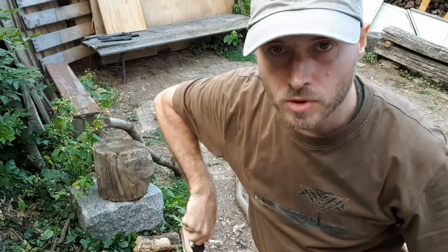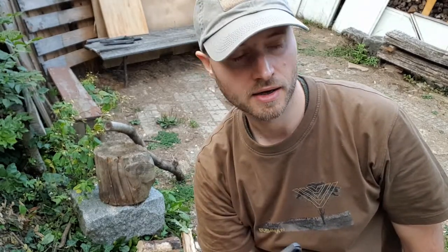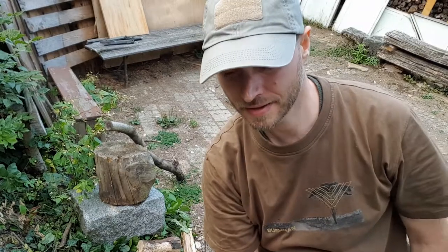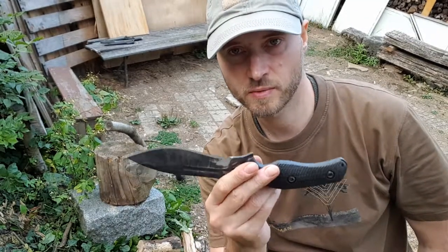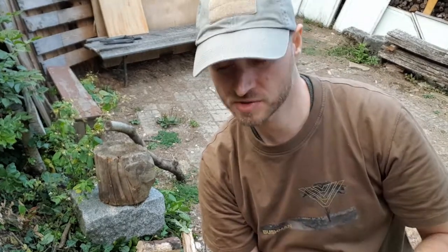So what we have seen here on the Zero Tolerance 0100 is that this is a great knife, and it is a shame that Zero Tolerance has finished producing these. I don't know why. I didn't see new fixed knives. If they don't have that many of them again, but this one was the best from them, I think. I think it was the 0180, a small one, 4 inch blade, I think.